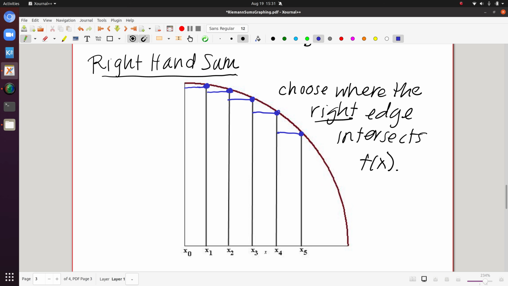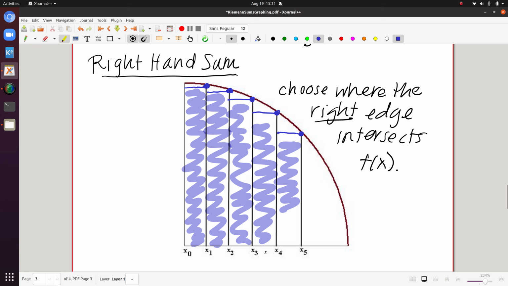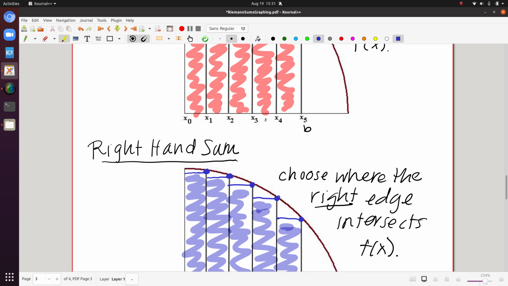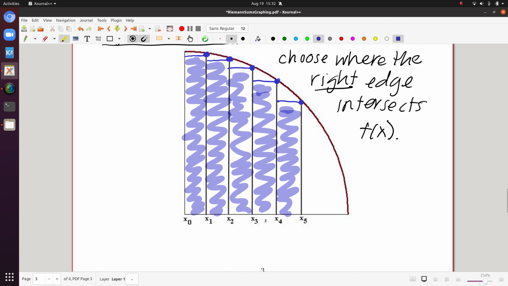And again, what we're really interested in is, once we've drawn those rectangles, what is the area that we're going to get with those? So if I were to shade these in with blue, we want to consider the area of this rectangle plus this rectangle plus this rectangle, and so on. Again, just like we saw before, I want to point out that this is not going to be exact. We see some gaps here. But the other thing I want to point out is that we should expect to get an answer different from what we got up here. We can see from the picture that those are different rectangles.